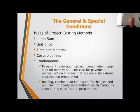So you really have to look at both of them together. The other way to look at time and materials: upfront in the contract and in the specifications, you should ask for the contractor's hourly rate for their laborers to do additional work, plus how much of a markup is on our materials. So it may say it's $50 an hour for labor, and then the additional material is the cost of material plus 5%. So time and materials is what that is, and that should be in the contract.